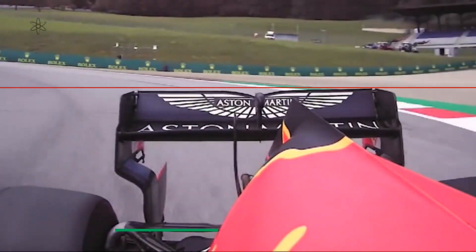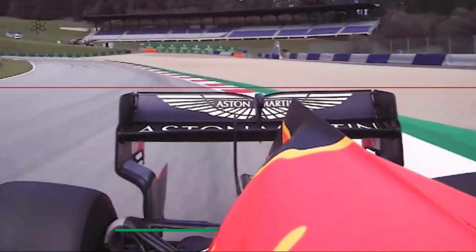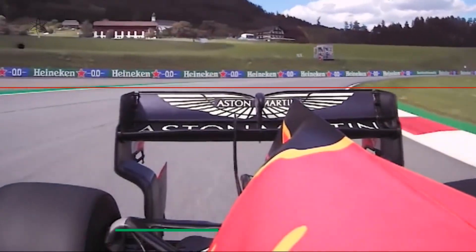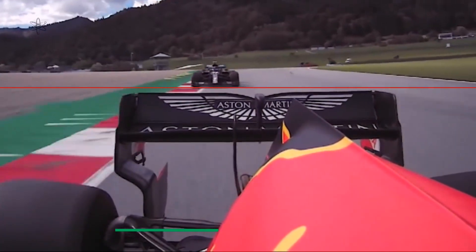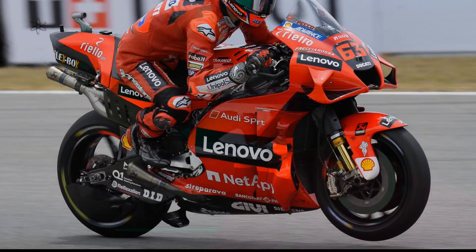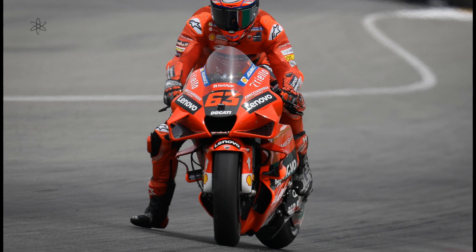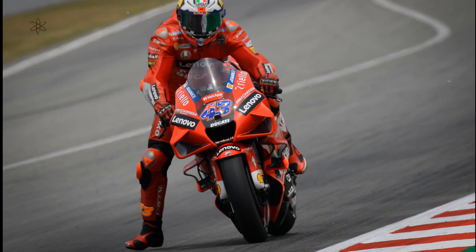The higher the downforce setup, the more effect it had. This philosophy can be adapted to a MotoGP bike. As mentioned before, front wings on a MotoGP bike are to keep the front from lifting off the ground by applying downforce to it. The bike's wheelbase and center of gravity is overwhelmed by its power and traction, and holding the front down will allow the rider to apply even more power. The problem arises when it comes to braking, entering a corner, and the corner apex. Front downforce alone would exaggerate the center of pressure forward shift during hard braking.